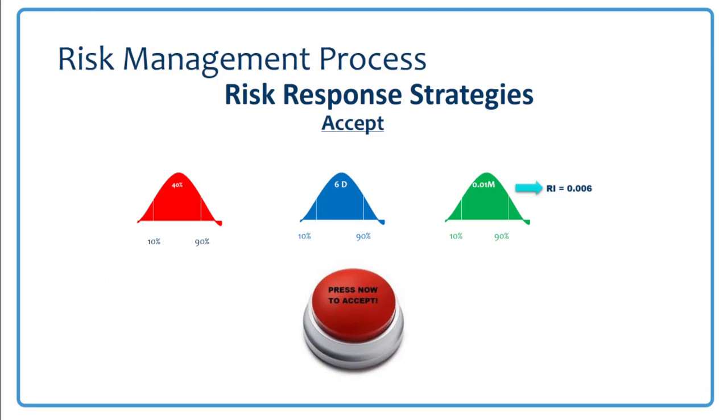To accept is to take no action when a response may be too costly to be effective, or when the risks are uncontrollable and no practical action may be taken to specifically address it. When you do active acceptance, the project team sets up a contingency reserve fund to account for the residual expected value of the remaining risks.